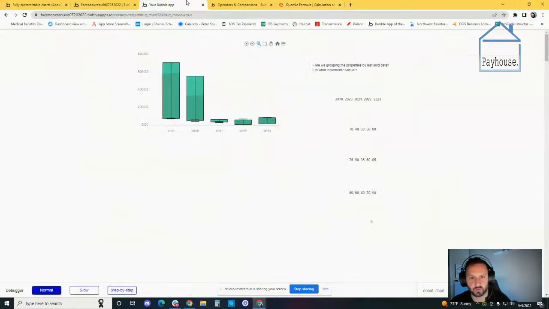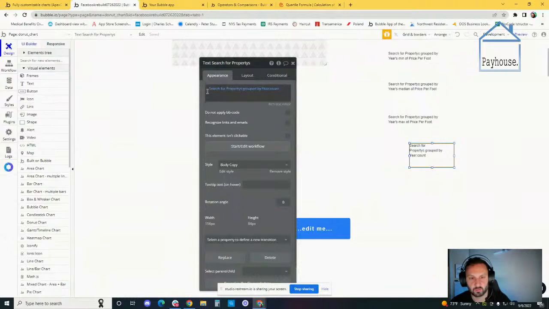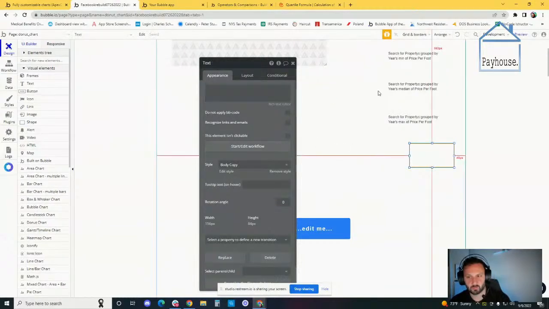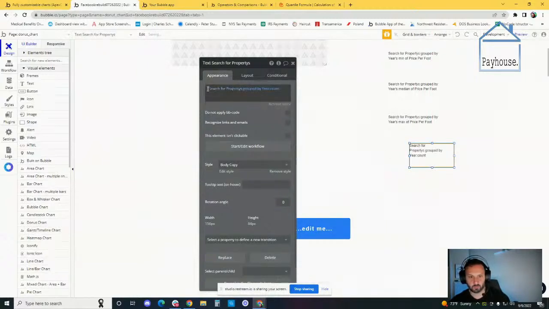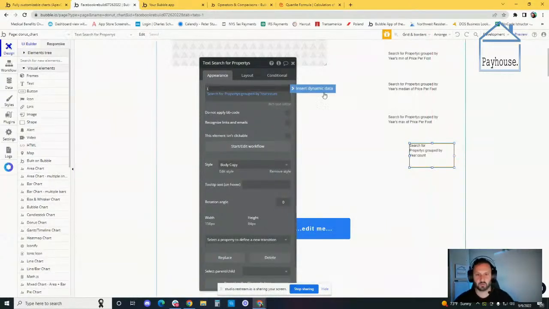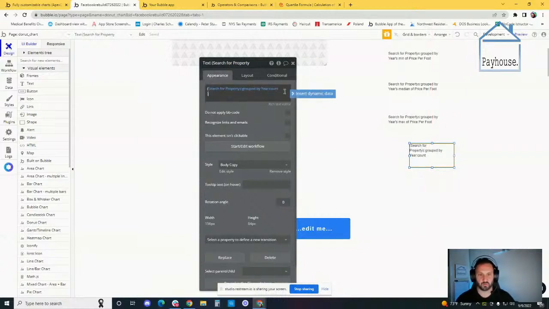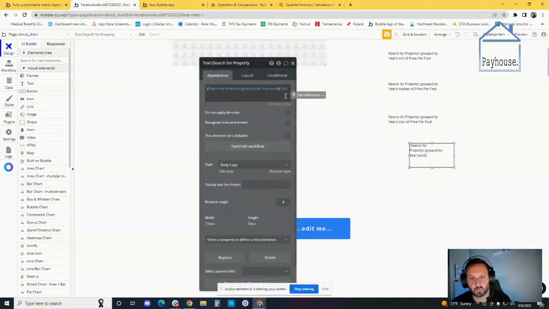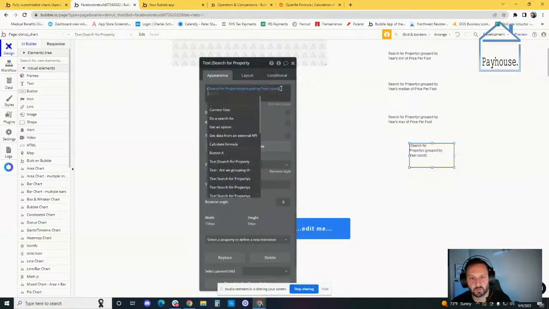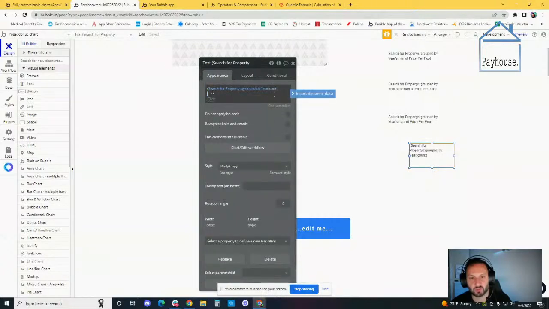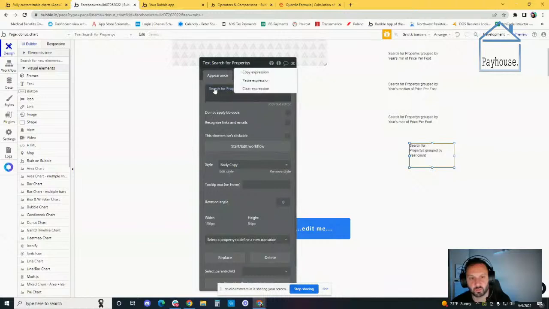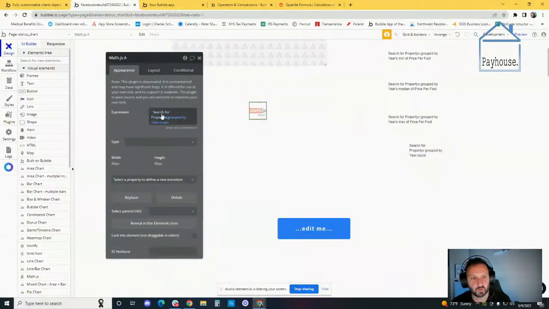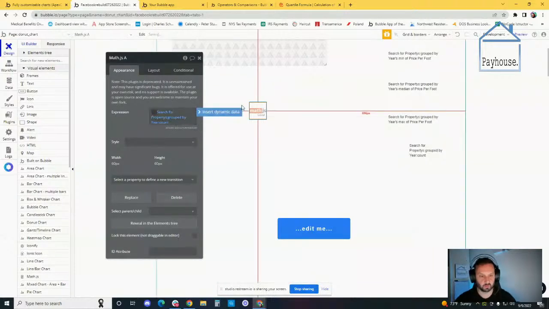N plus 1. Let's see how these parentheses work. Bubble has said that they've done this, and I don't know. No, that doesn't work. I should be getting an operator there. No, I should be getting a math operator. So I don't know how to work these parentheses that Bubble claims. They said it was an experimental feature. It should work like this.